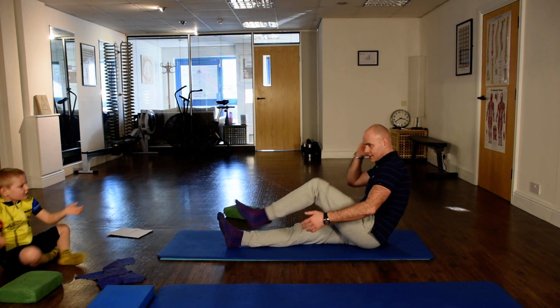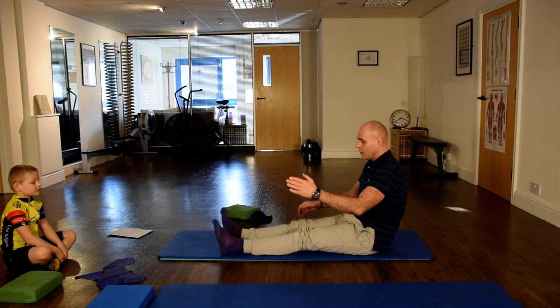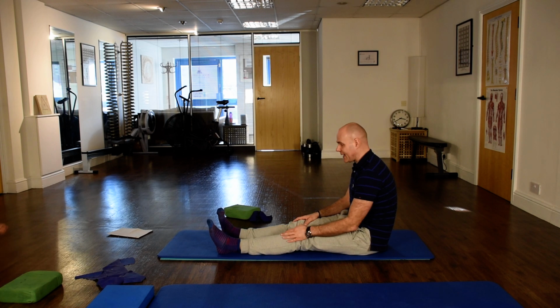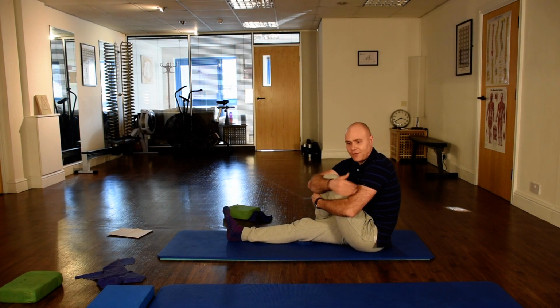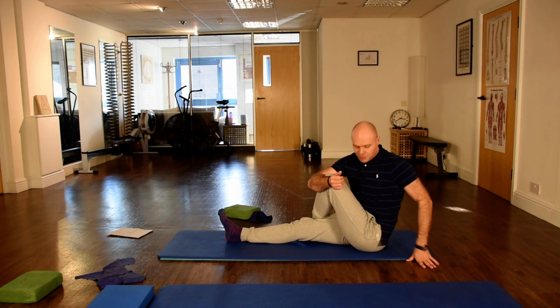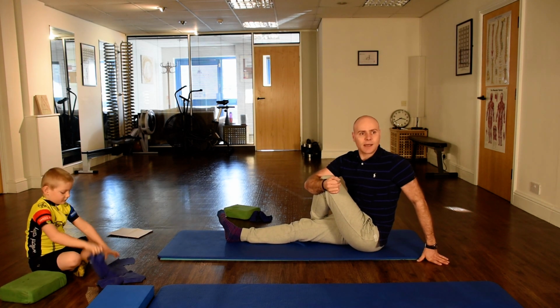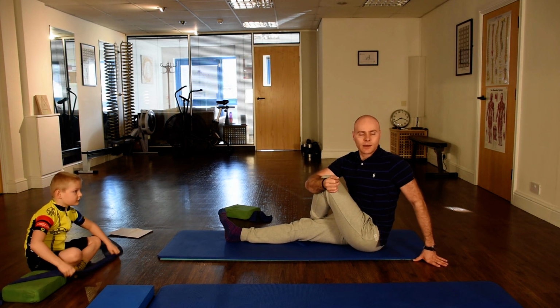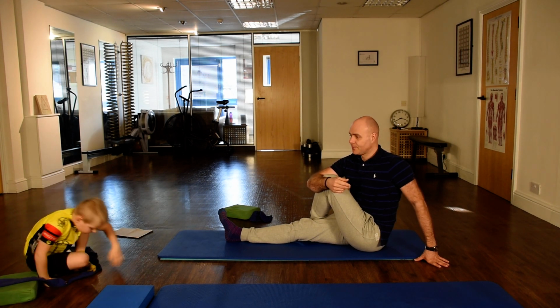So Leo, I'll demo that. I'm going to show you. You watch me. So Leo's going to watch this way now. Left leg over right. Right arm hugs your left leg, left hand goes down, sit tall and twist through the spine. We're stretching out the abductor muscles here, and we just gently sit tall through the spine, and we do 5 breaths. So Leo, come and have a go now.